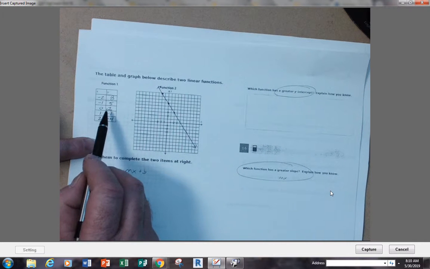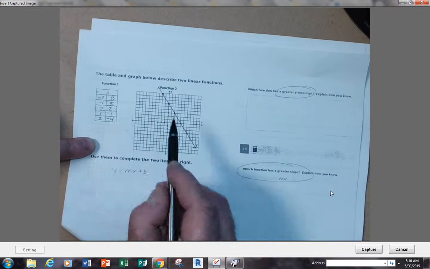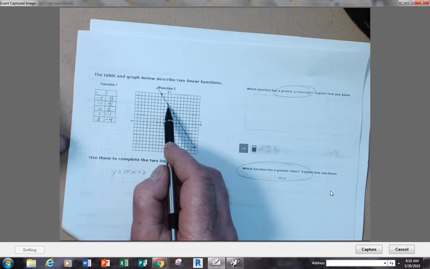So to get the equation from these, you always need the y-intercept and the slope. To get the y-intercept from a table, you look at the 0 term right here. When x is 0, the y number is the y-intercept. For a graph, wherever it's touching the y-axis, that is the y-intercept number that goes in there. So again, table, look for the 0 term. Graph, look where it's touching the y-axis. That number is your y-intercept.